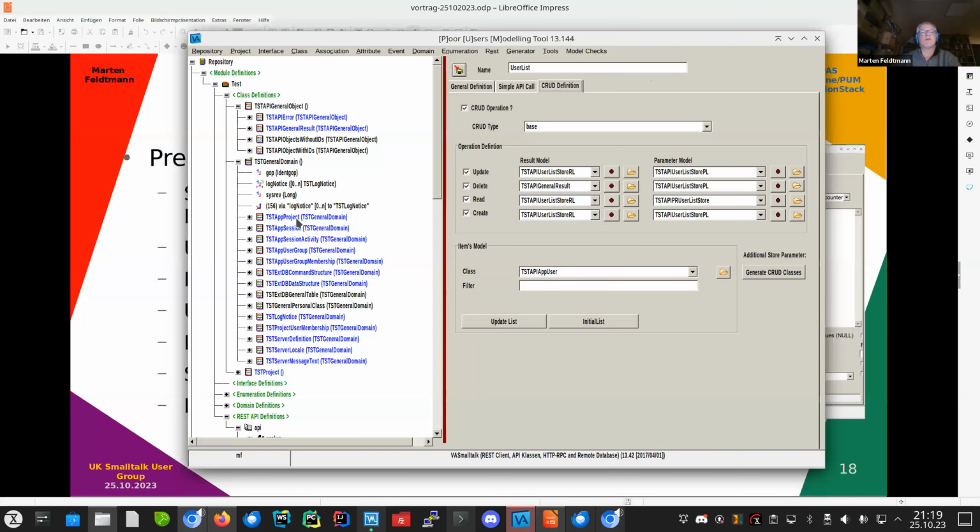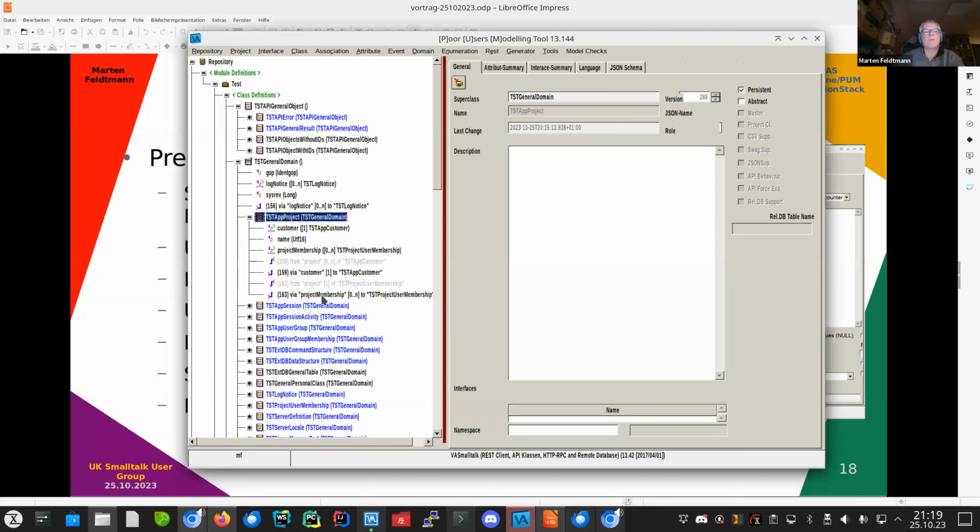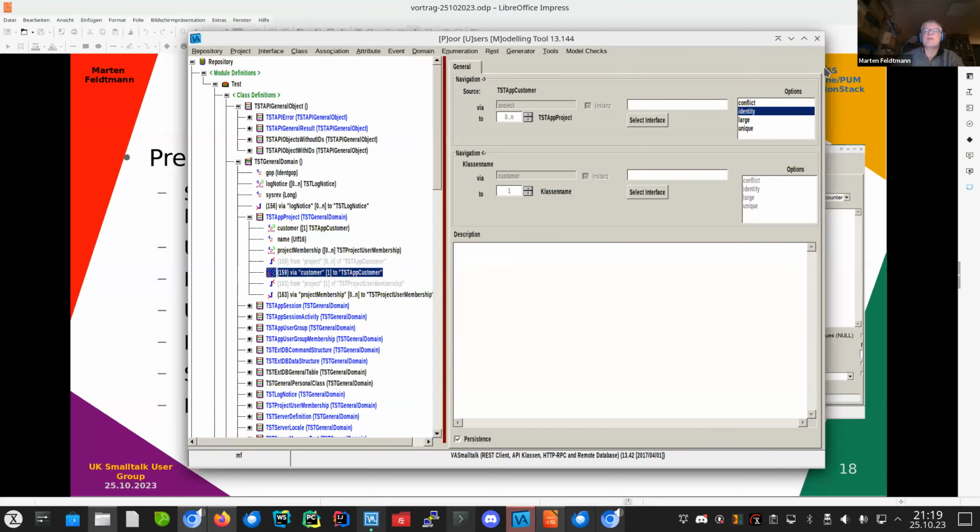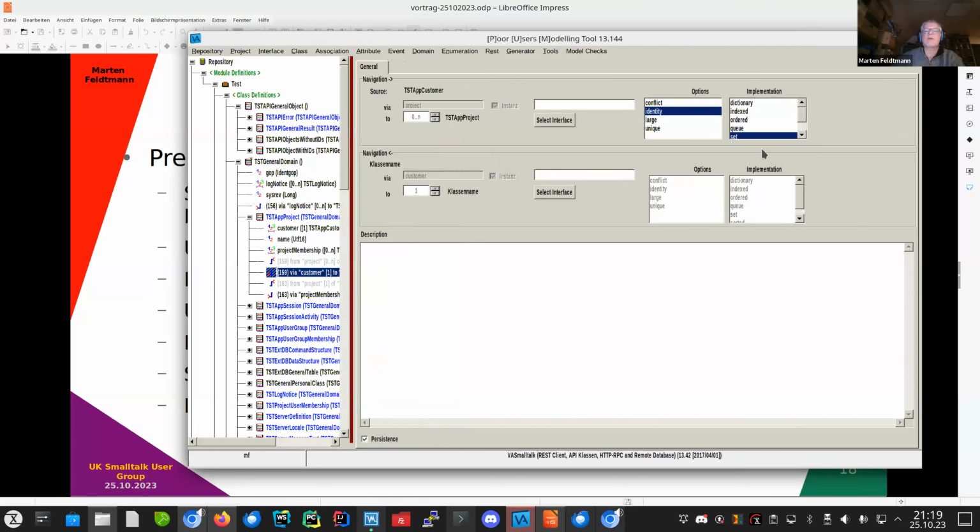So this is very low level stuff, because if you look here, you have associations. And what I really want to do here is have clear access to how this implementation is implemented. For example, I can say it's a dictionary, it's an index set, it's an ordered collection, it is a queue in GemStone, which is a very suitable form if you have multi-concurrency, multiple readers, and stuff like this. This is a very nice queue for background tasks where lots of pushers push their background jobs into this queue, and via an API call, another one just picks out the background jobs and then works on them.